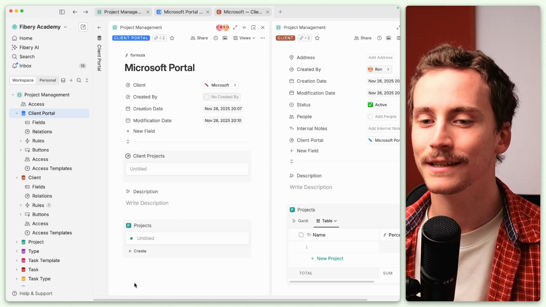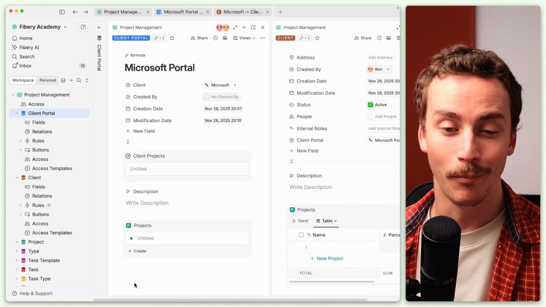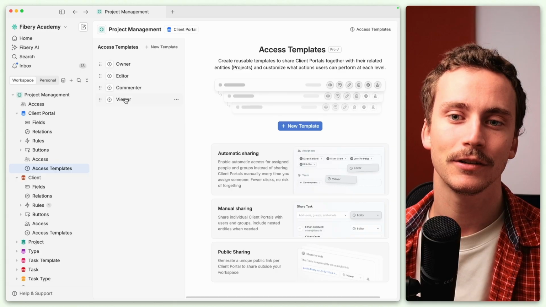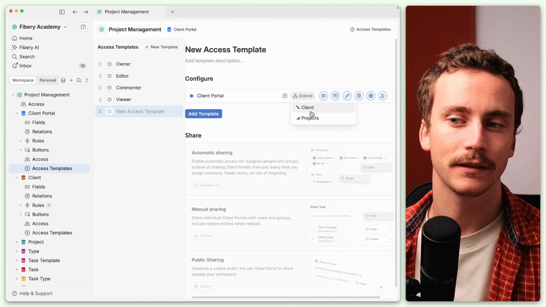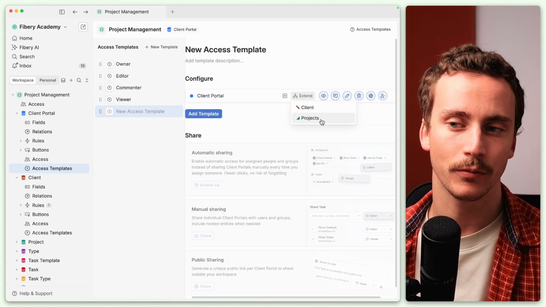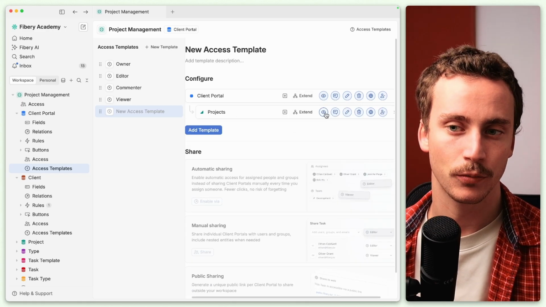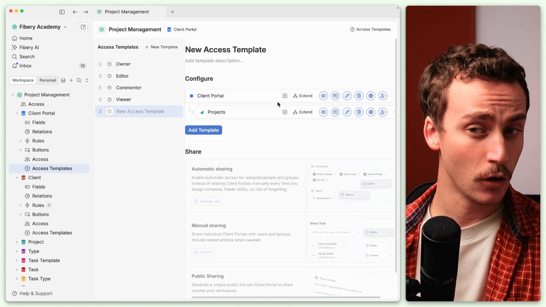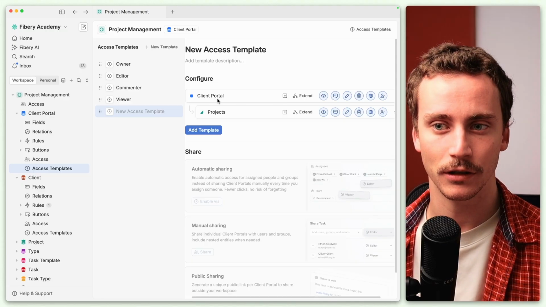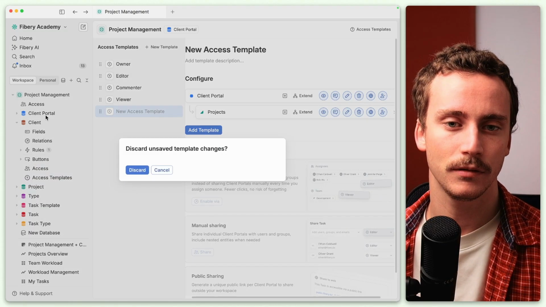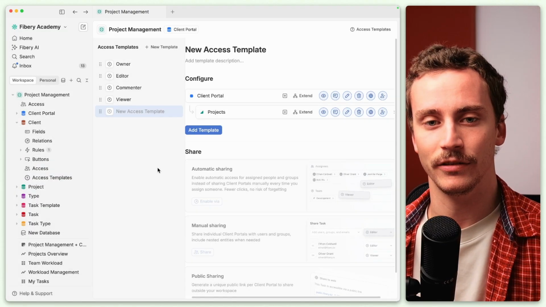Technically, this is doing the exact same thing as the lookup, but now we have access to control what the client can see from the client portal. We can see that we can now configure their access to projects related automatically. You have to do nothing extra to the client portal. So this is the essence of it.